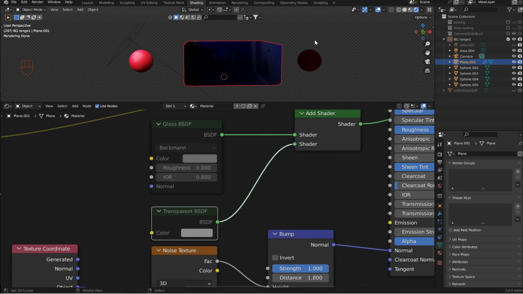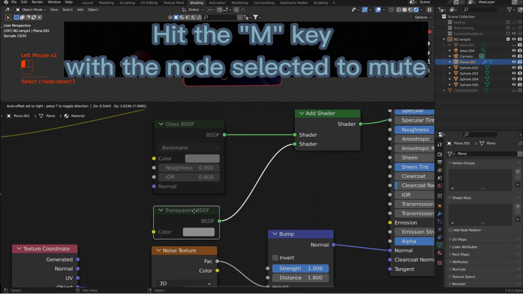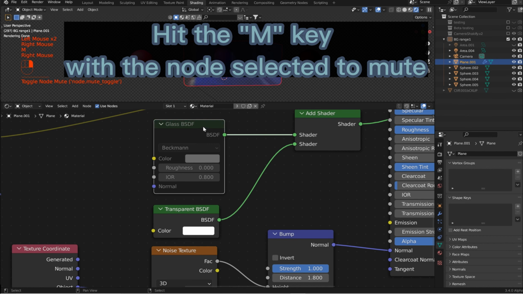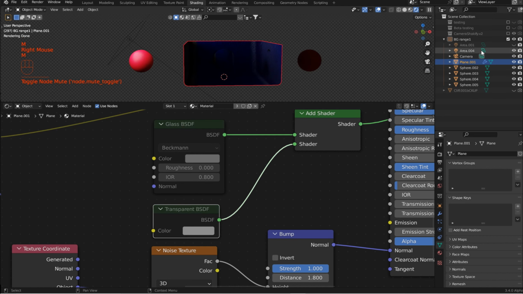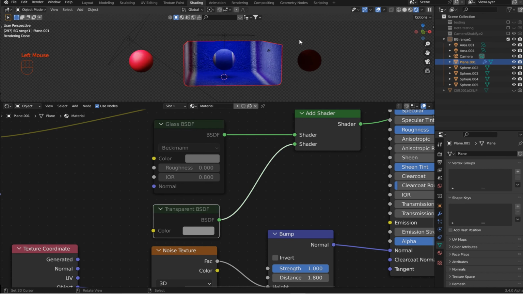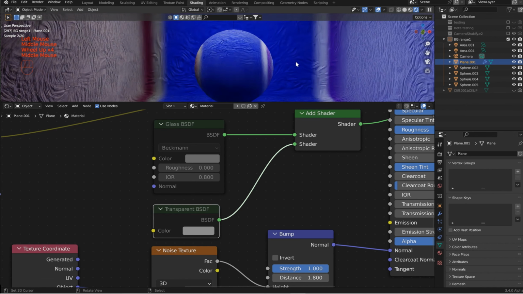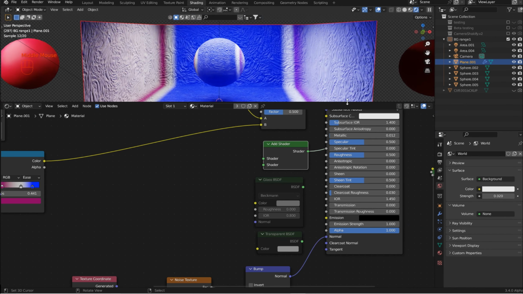Now switching back over to the shading tab, I went ahead and muted the glass and the transparent, so those pull in a lot of light. It doesn't look too good, but you still can find a use for that. So just kind of showing you that one, and see, I've got an area light muted here. I wouldn't do it this way anymore because of the volume cube and the geometry nodes and the ability to do that.